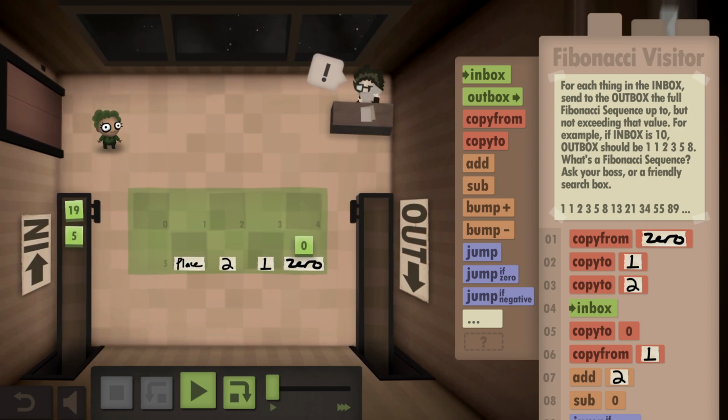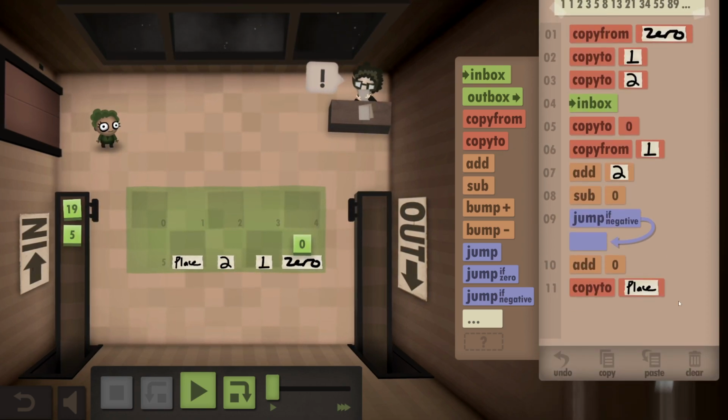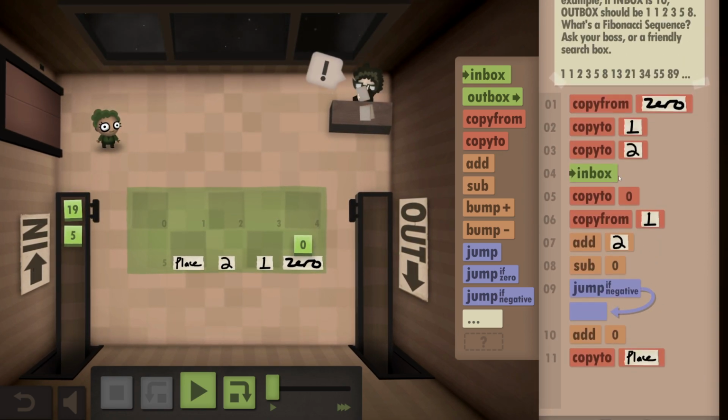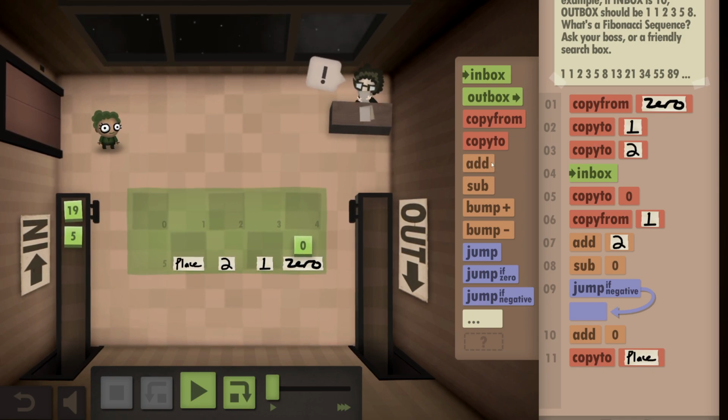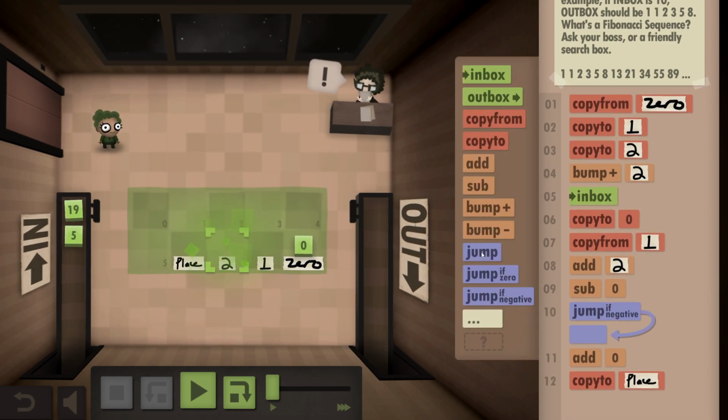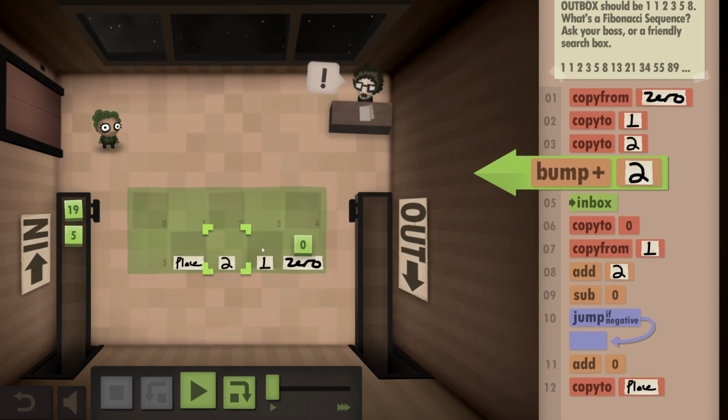So I guess with that thinking, that can actually help me, because when I set this up, I can copy to 2, and which one do I want? Do I want it to be bump plus 2? So that'll set us up with a 0, 1. I guess I should bump plus 1.